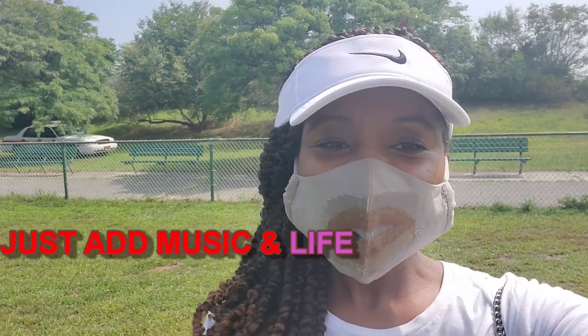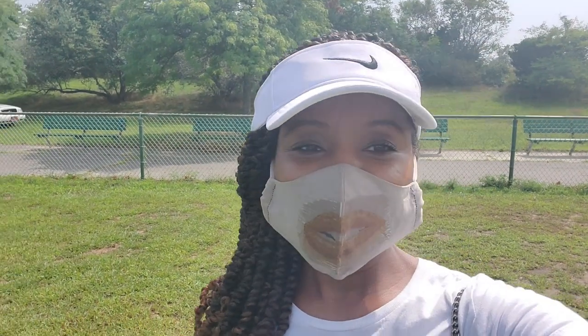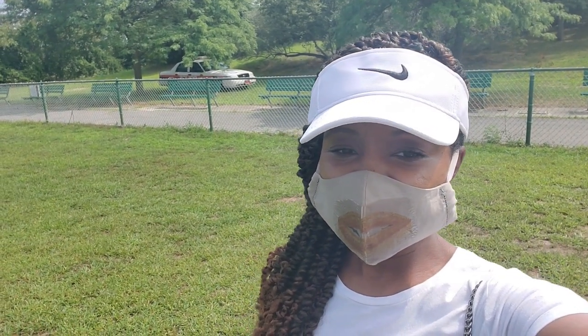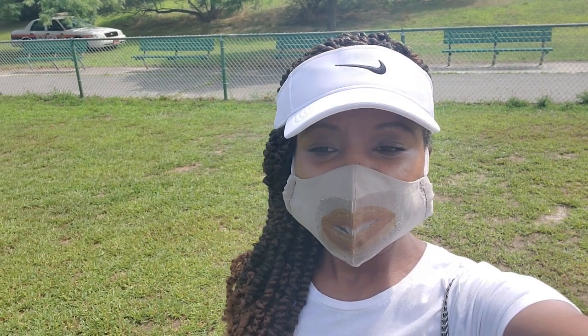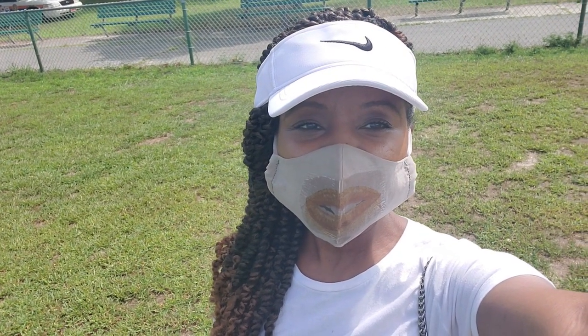Today I am actually at an archery range. I was invited to come out to shoot some bows and arrows, and I took them up on their offer. So we are out here at the archery range. I'm in Montauk, Long Island, and it's my first experience. I've never shot an arrow before, but let's see how it goes.